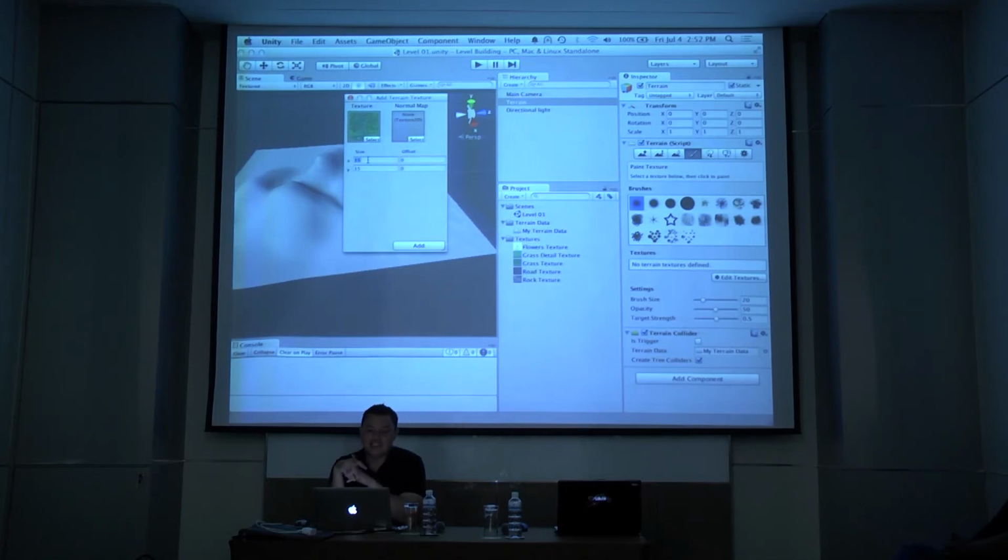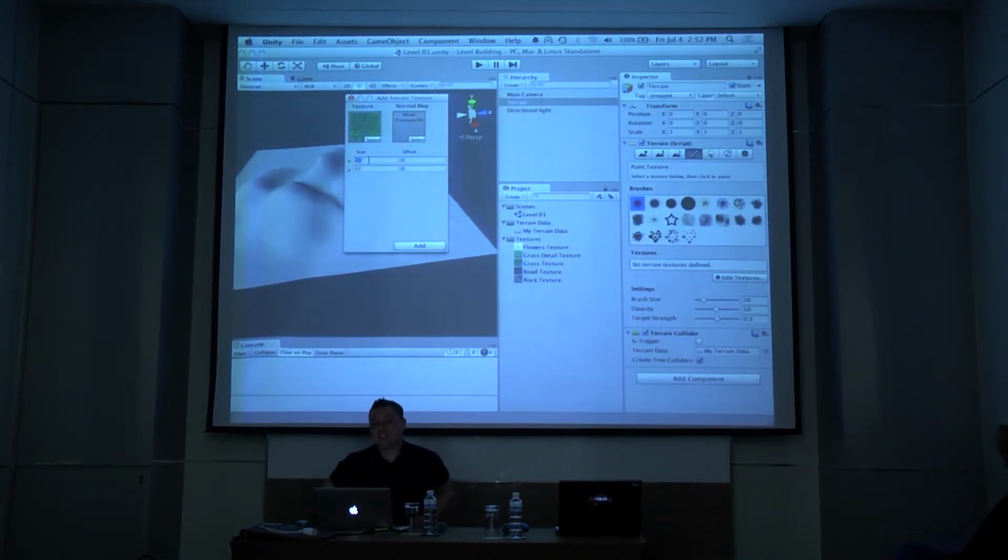The size is the size in world units for one of the tiles. So this means that each tile of grass will be 15 meters by 15 meters.